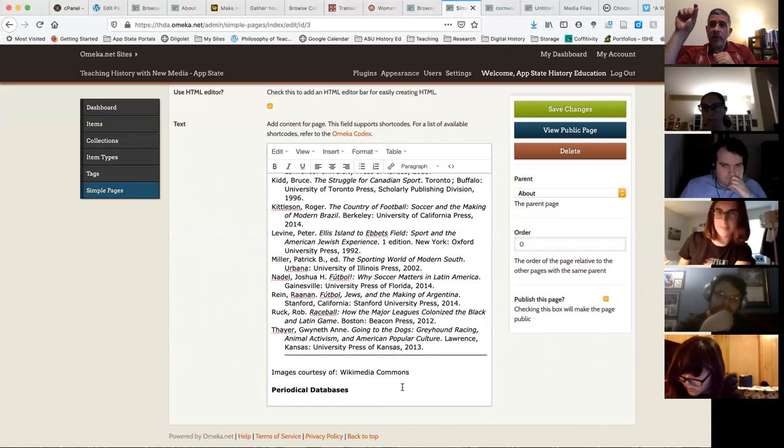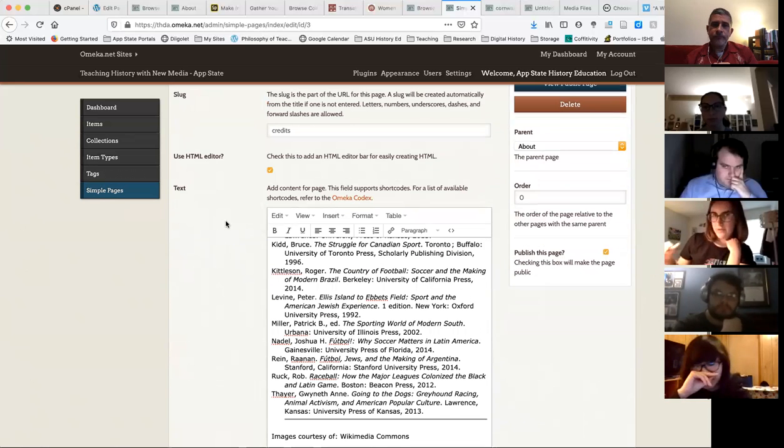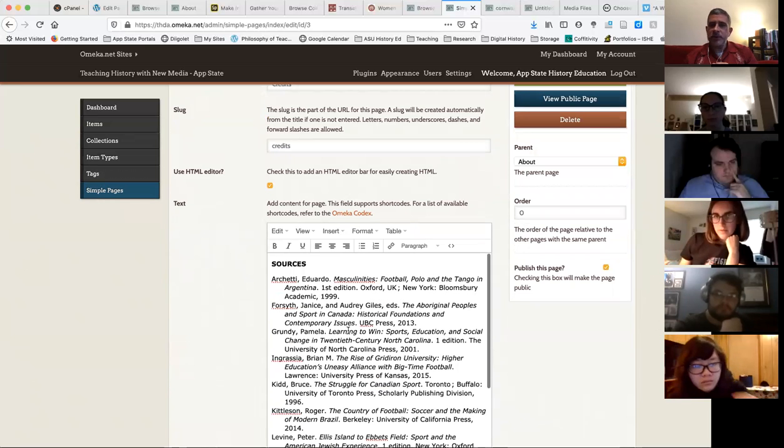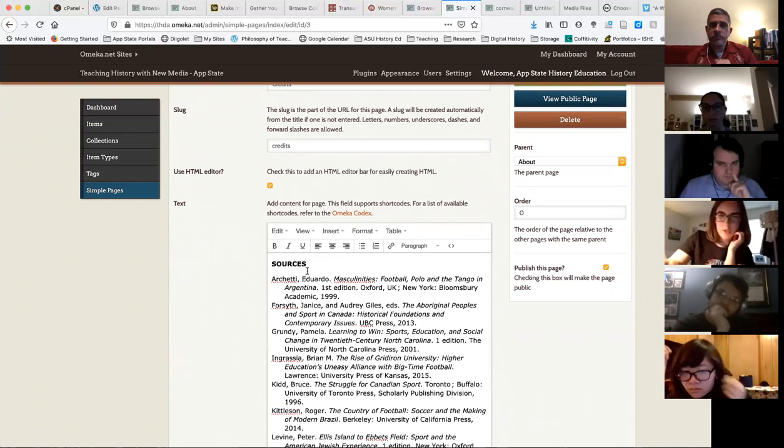Okay, that makes sense. I was just confused. They'll list all the archives that they researched. Then they'll have another section and list all the periodicals and magazines, and then they'll have the secondary literature at the end. Okay. So the sources on top is secondary literature? No, it doesn't matter the order as long as you differentiate. I was just making sure that's what that was. Okay, got it.